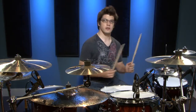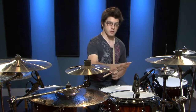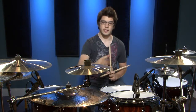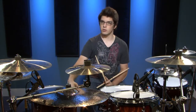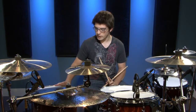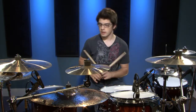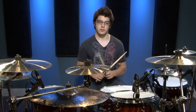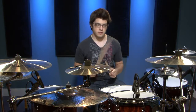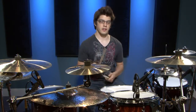You'll see I'm going to try and kind of do a few different sounds by moving the sticks around, hitting the different rims of the different drums, and you'll see also that the tone differs greatly between, say for example, playing the rim of the small tom and then moving to the floor tom. Because the drum has a totally different dimension, because there's so much difference, the tone also changes a lot when you move from the one rim to the other rim. So you just have quite a wide range of sounds that you can sample from when you move from the sticks onto the rim. So this is what it'll sound like.